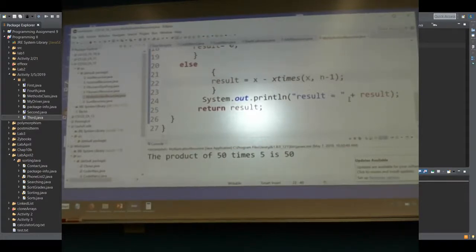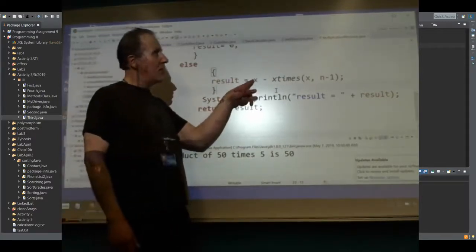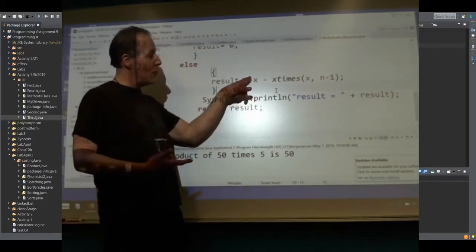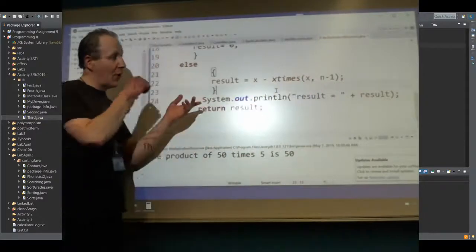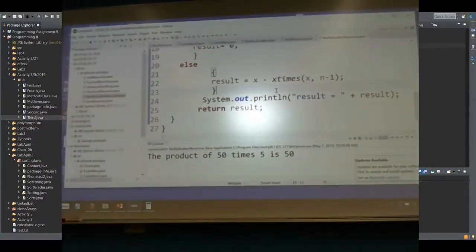Let's just change. It does not work. Yeah, well, it doesn't work. If you think about it, like the first way we had 50, if we were going to do 50 times 5, it would be 50 plus itself n times. So if we change back to a plus, it'll work again because it will take 50, add 50 to 50, that's 100, add 50 again, that's 150. So we'll get 250 because it's adding 50 to itself n times.